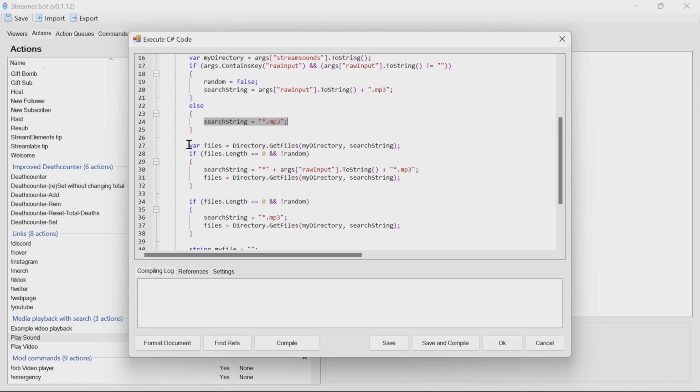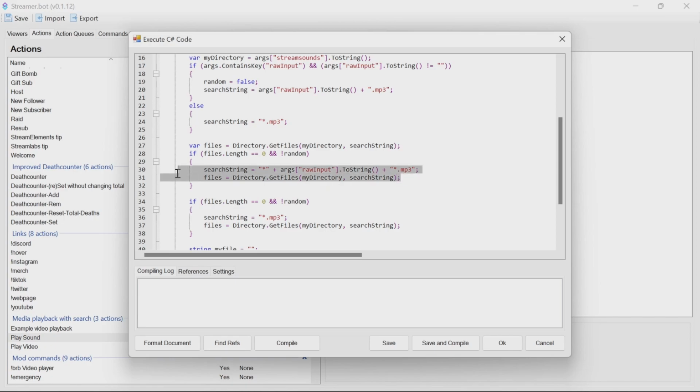What we'll do then is, if the files are get files, the files here we get is going to be a list of files from the folder that we specify. So in my directory is there the search string we specified above, either the file name.mp3 or mp3. Now, if the files doesn't return anything and it's not a random option, so we've told it to search for something, then we try star, then the file name that's specified in the raw input, star.mp3. So it's trying to do a partial match of the file name.